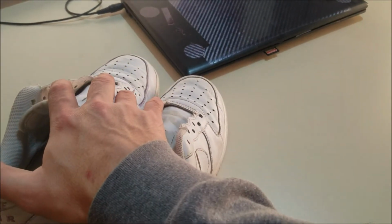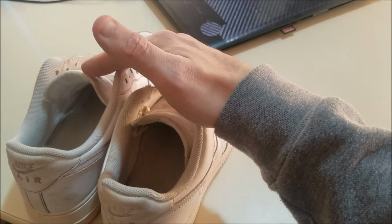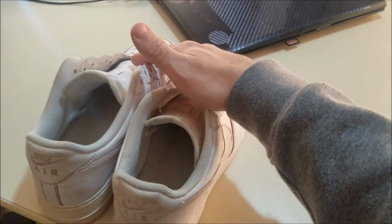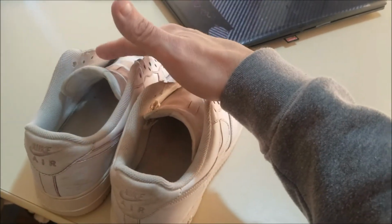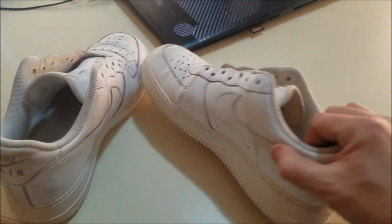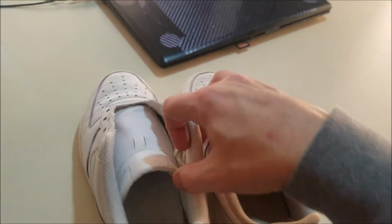Okay, so while this one was in the wash, I figured I'm gonna go ahead and wash one of these, that way I can keep a comparison with the older pair. I'm gonna wash one of these with the Rejuvenator, and I just didn't throw it in the laundry because I went ahead and rinsed it all off with just water. After I was done scrubbing it all down, I rinsed it off with water, and I just didn't throw this one into the wash like I did with this one, because I'm gonna hydro dip all these. So these are just gonna be hydro dipped real quick, so I didn't really care specifically how clean they got.